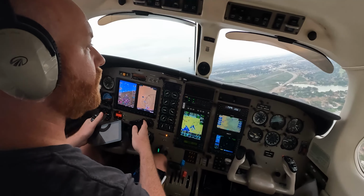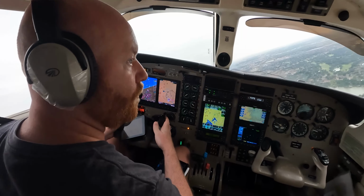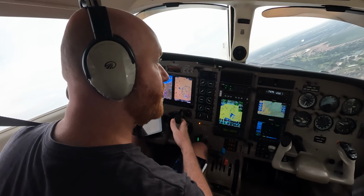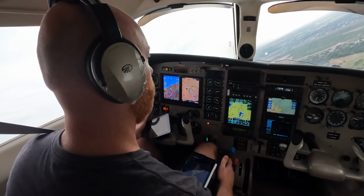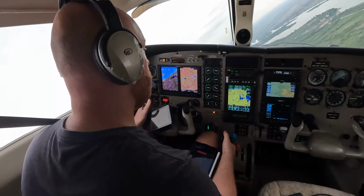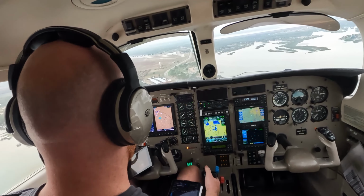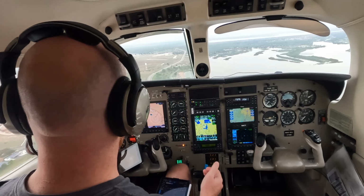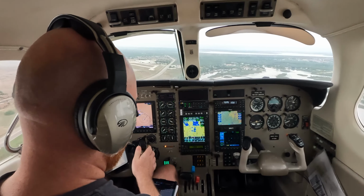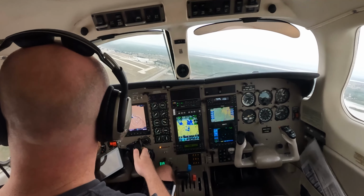Malibu 5 Bravo Bravo, your gear should be down, correct? No, sir. They should be up. Okay, your gear was up that pass. Perfect. I'll drop them as soon as I finish my turn here. Tower, gear down. Show three down and locked inside the cockpit. Malibu 5 Bravo Bravo, appears three down right now. Yes, sir. Okay, I think I'm good. It sounds like I've got a door indicator issue, not an actual gear issue.